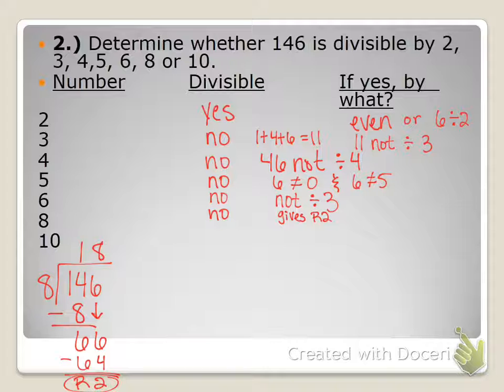Question? Do you have to write that? Because it only says if it's yes and reason why. So I'm going through all the reasons so that you could see if I tell you to explain it either way. Yes, if this were a question on a quiz or a test, the if yes part would be different. But if it just says explain, so if I were to change the whole directions to just generically be explain, you'd have to be able to do this.